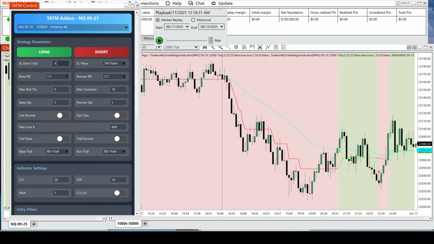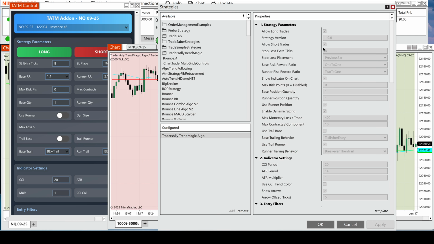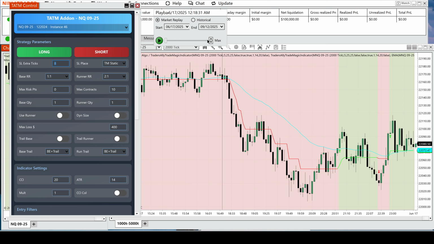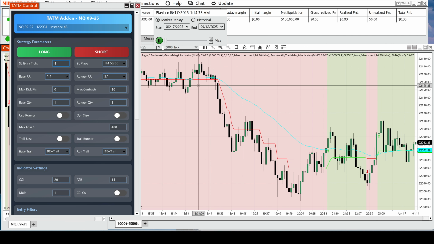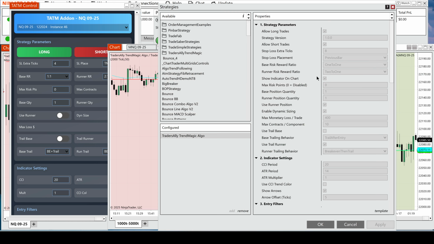Let's say we have 8 ticks stop loss, and if we look at our strategy, it's also 8 ticks. And if we're going to change it in real time, let's say I'm going to put it to 4 only, hit enter, and technically it should change.